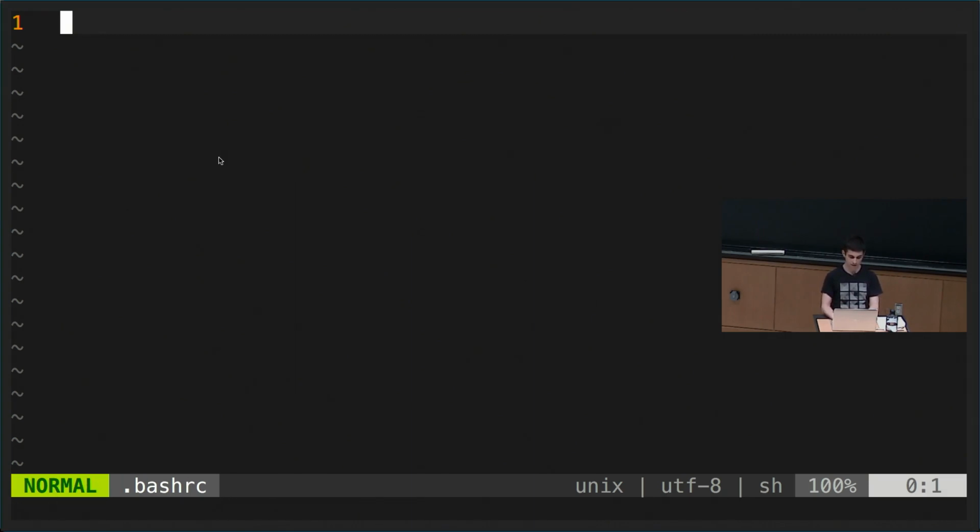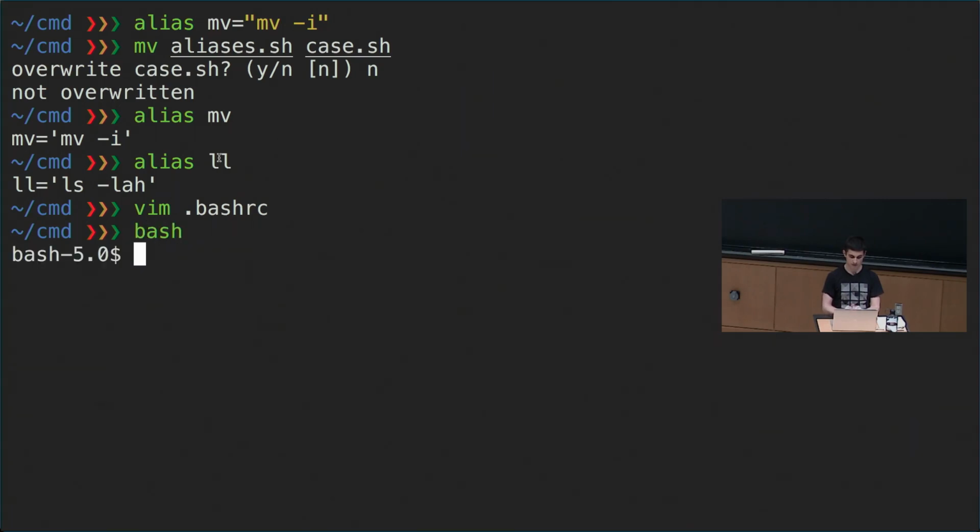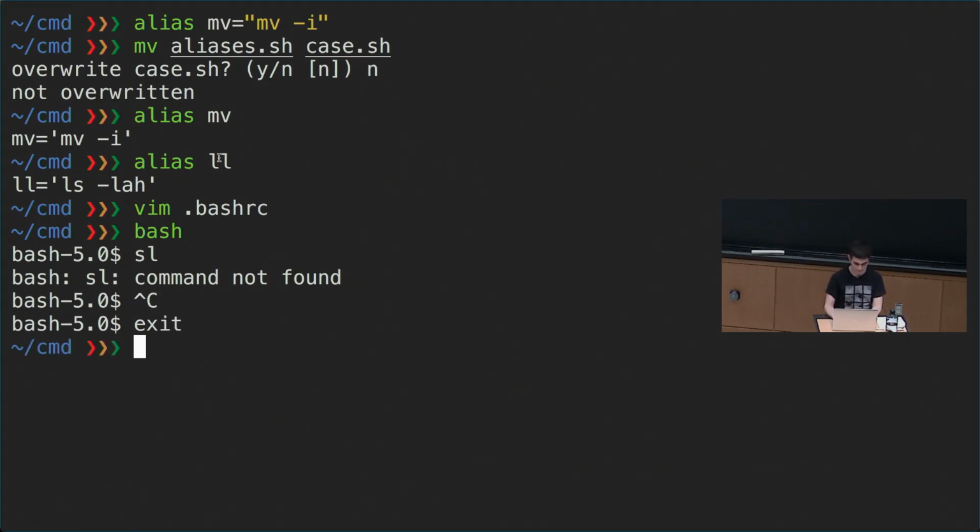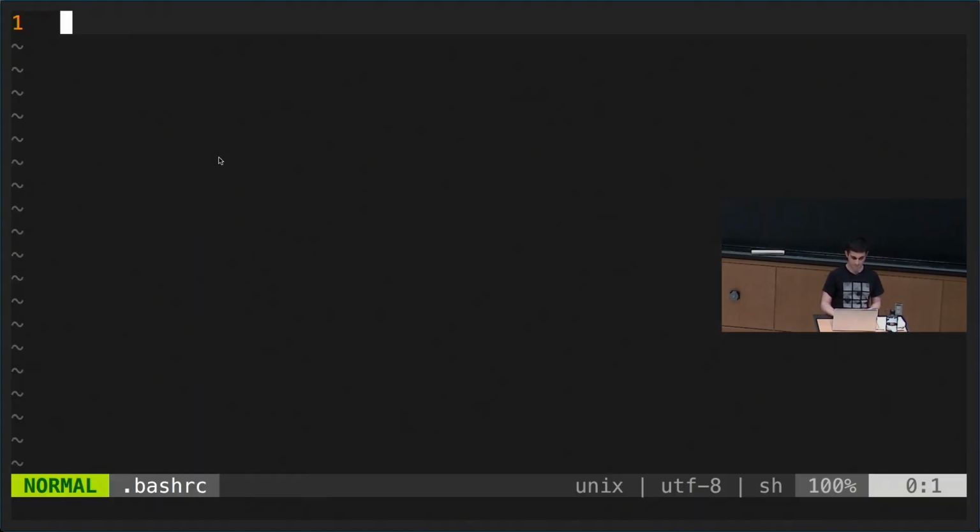So if I create an entry here, and I say, oh, sl maps to ls, and I have modified that, and now I start bash. Bash is completely unconfigured, but now if I do sl, that's unexpected. Why is it... oh, you're not in your home directory. Oh, good. So it matters where your config file is, and your config file needs to be in your home folder. So the configuration file for bash will live in the tilde, which will expand to your home directory, and then .bashrc. And here we can create the alias.